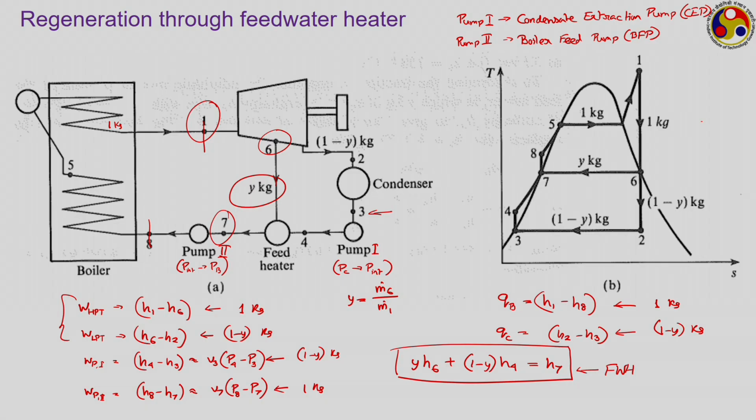Practically we can have two kinds of feed water heaters: open feed water heater, where we allow the condensate and the bleed stream to mix with each other, thereby having a direct heat transfer, and also the closed feed water heater, where they flow in some shell and tube kind of heat exchanger, that is condensate flows through pipelines and the steam is allowed to flow outside of that pipelines on the shell side, and therefore, there is no direct mixing, that is called closed feed water heater.